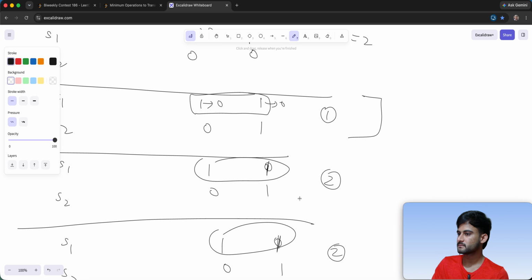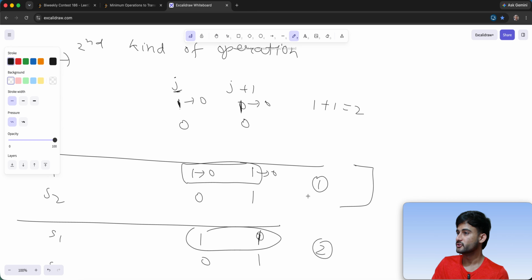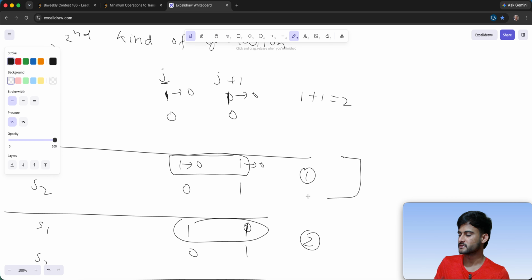In all other cases, you need at least 2 operations. Why do I say at least 2 operations? I say at least 2 operations because in this case, these 2 elements are 0 0 after applying 2 operations, and these 2 elements are also 0 0. So you don't need to apply any extra operations.